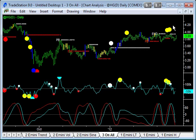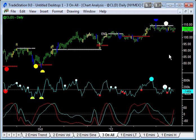We've had pullback to end of trend, all these flush signals go off here. I know this was the last exhaustion buying signal that we had here. I don't know, it doesn't look as convincing to me in terms of the price action here. So copper and crude less convincing, but the other charts are looking pretty strong.